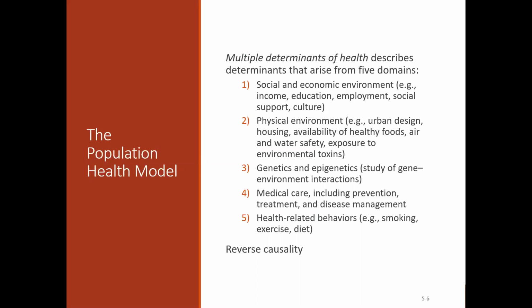Genetics and what we call epigenetics are also determinants of health. Epigenetics is the study of gene-environment interactions. So how do our genetics interact with the environment that you all live, work, learn, and play in? Medical care, looking at prevention, treatment, and disease management. And then we also really look in public health at the health-related behaviors. We know that's an important part of that population health model, looking at behaviors such as smoking, exercise or physical activity, what types of foods we eat, and really that's focusing on that reverse causality with that population health model.